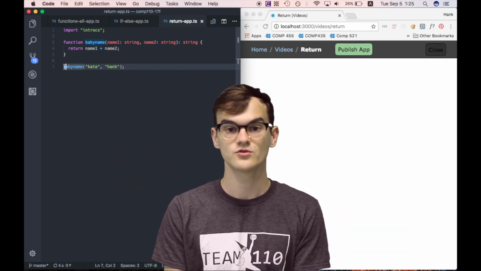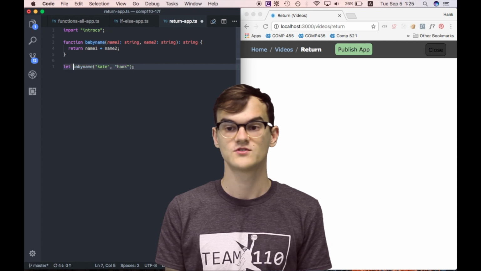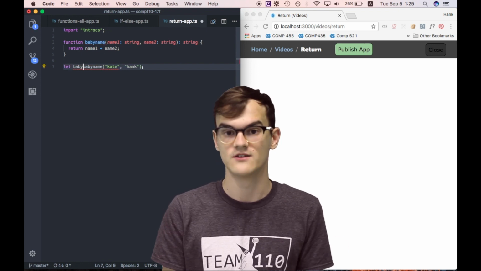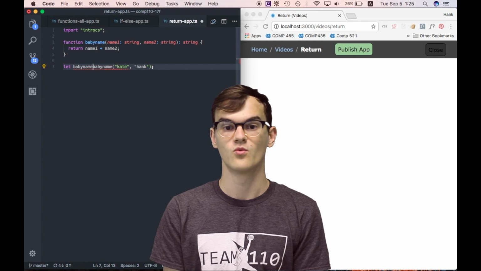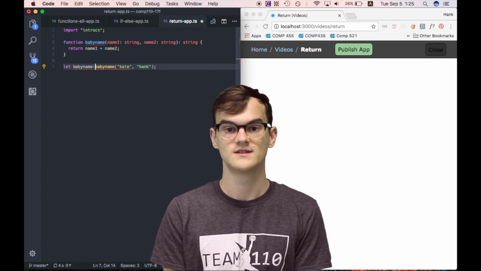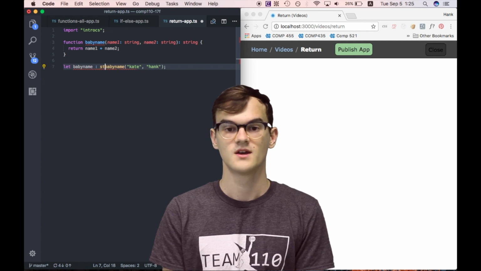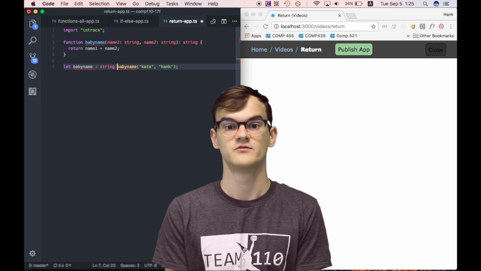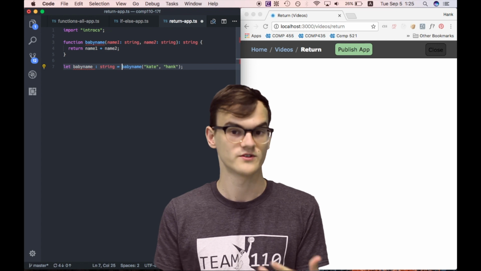So in order to print the value, one option is to store it in a variable first. So we're going to say let babyName, which is a string, be assigned the value of the result of the babyName function.